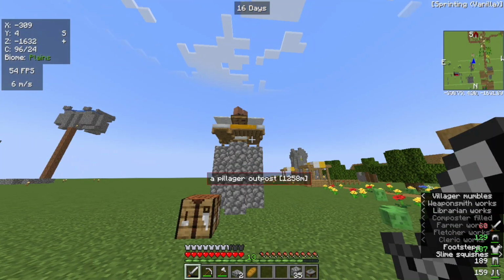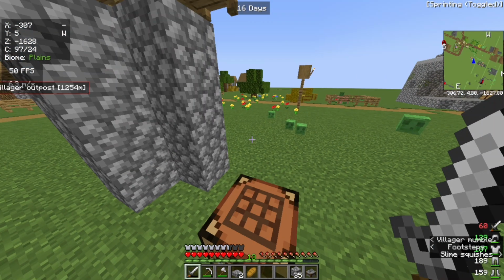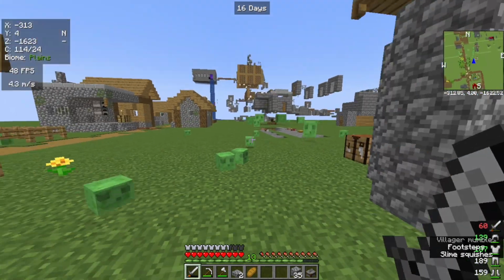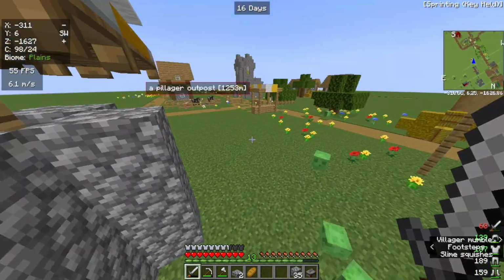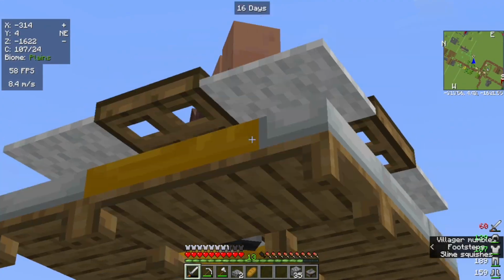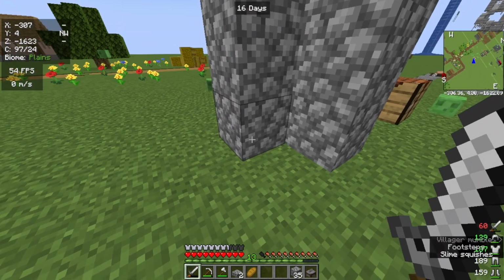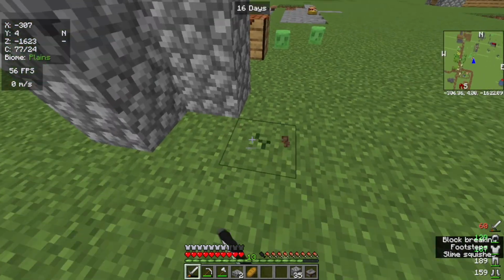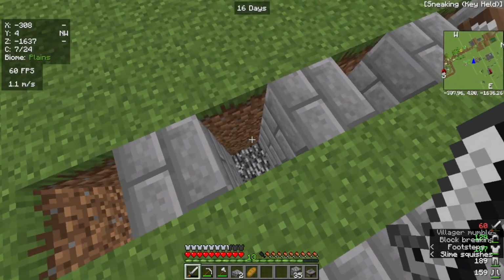First, I built this villager farm, villager breeder, because I was running out of them very fast, so I had to do this basically. And then we'll probably build an underground water stream or something to connect them up here.